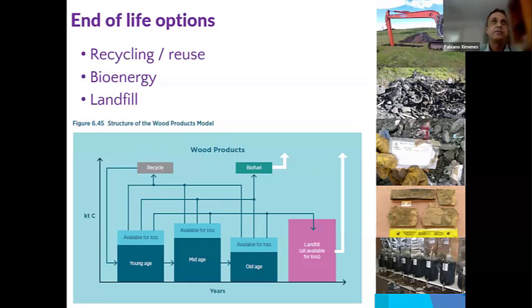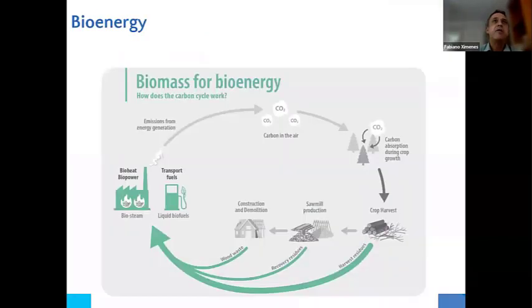So the net impact from a carbon perspective is positive because you're retaining the carbon in service and out of the atmosphere. The other option is bioenergy, not so used in Australia from an end-of-life perspective for different types of products, but still relevant from a climate perspective. And I think the really important thing to understand, if you look at this simple diagram, is the opportunity around construction and demolition waste, for instance. A lot of that material actually reaches landfill at the moment, and there could be a potential alternative way of using it by producing biofuels.